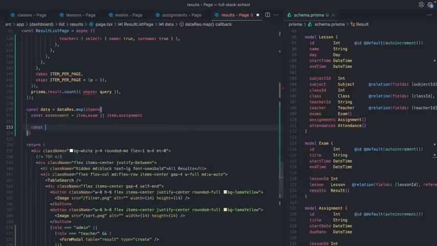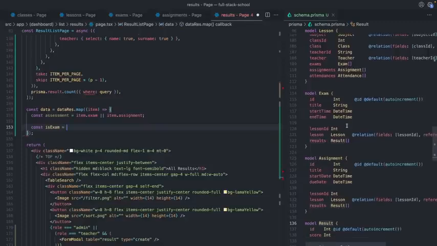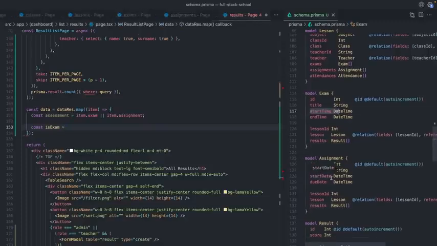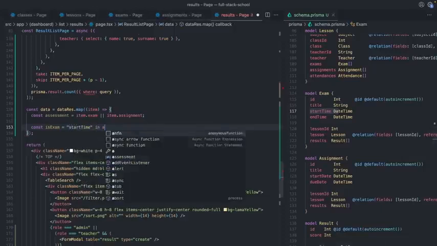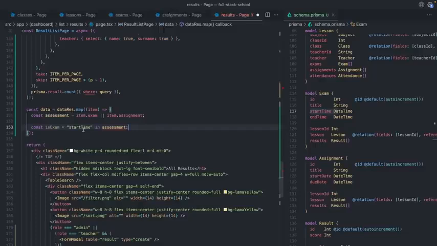And I will say const is exam. And how we can know that it's an exam? As you can see, we have the start time here, but in this case, it's start date. So if I say start time in assessment, that means this result belongs to an exam.